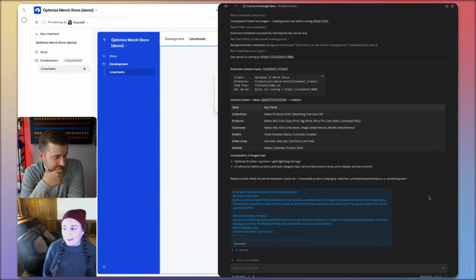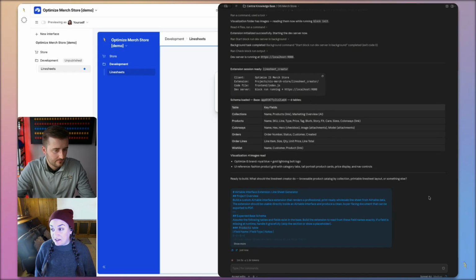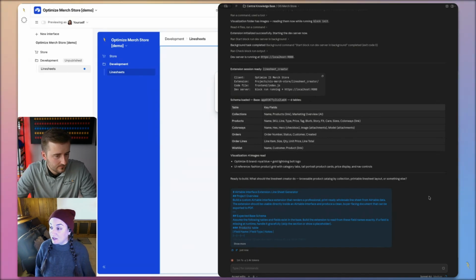So I basically just gave it my knowledge of a line sheet already and everything that I know needs to be included in a line sheet. And I said, now I'm going to ask Claude Code to build an Airtable custom extension for me of a line sheet generator. So if you were going to go tell Claude this is what it needed to put in a line sheet, go ahead and write out that whole prompt for me.